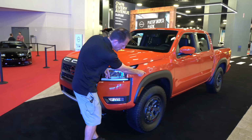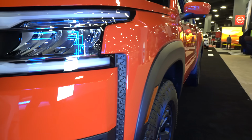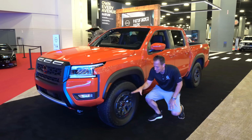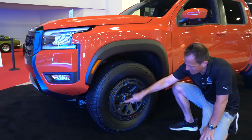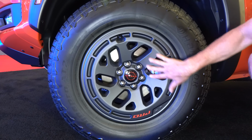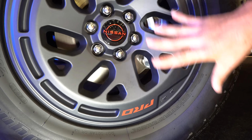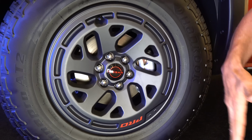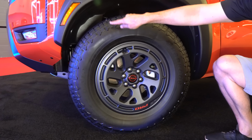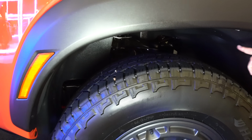Now, with the Pro 4X, you do get a little bit wider fender flare. The reason why we have that fender flare is gonna be very clear and present. What you're gonna find is as we come around the bend, we got all new tires with the off-road spec wheel. So check out the Pro setup on the wheel. Love this new design. It's sort of a flat gunmetal gray finish with the Pro name etched in there. If you're wondering what's the size of this wheel, 17-inch wheel. Tires are 265 on the width, 70 series sidewall, and we had those Hankook Dyna Pro all-terrain tires with the shielding. And then Lori's gonna be able to show you the upper control arm and some of the suspension bits.